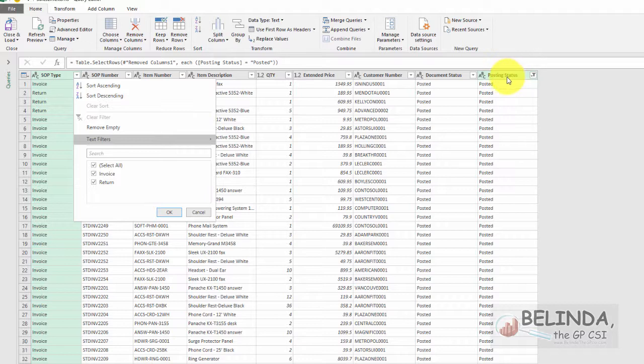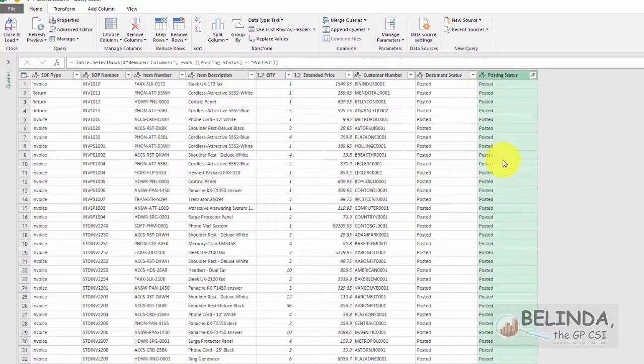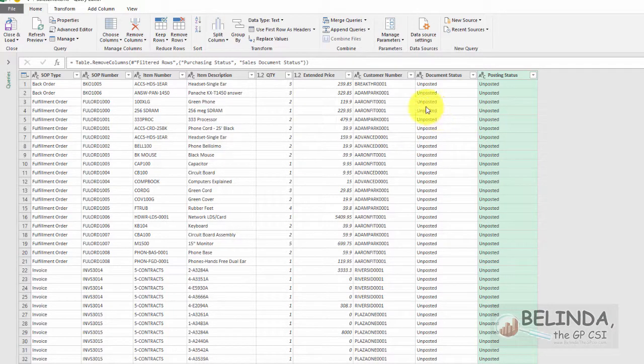If you're wanting to look at sales information, you don't need to then worry about going in and saying, okay, if I want to look at it by how much we've sold, I want to get rid of my quotes, my orders, and my back orders. I don't need to worry about removing those individually by type. I can just come over to posting status and remove them by clicking show me posted only. So that's the difference between these two statuses, even though they both say posted and unposted. That was a lot of information in a short length of time, but I certainly hope this helps.